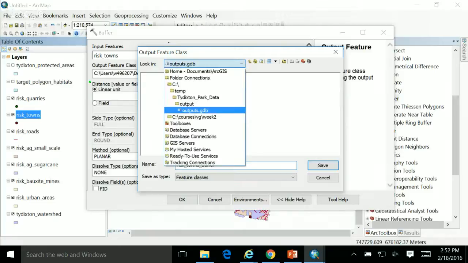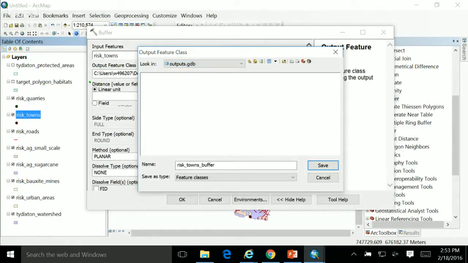So the location will be different on my disk, but I saved it in the same folder that I unzipped the file in. Then I created a folder called output. And then I created a file geodatabase file. This button right here, the little canister. Okay. And then I named it outputs. I think that's redundant, but I've already done it. And then finally, I named it the exact same thing as risks towns buffer, but I appended the word buffer on the end. And again, not that you have to do it, but there are situations where spaces freak out on GIS, and so I put underscores in there as it's one of my best practices.